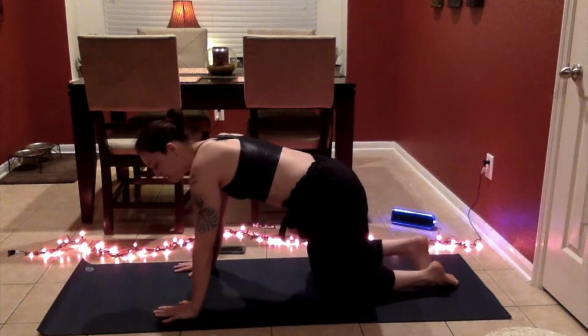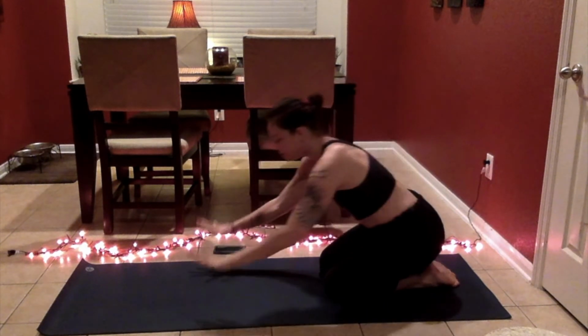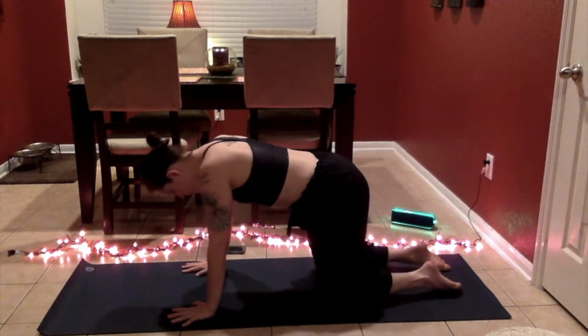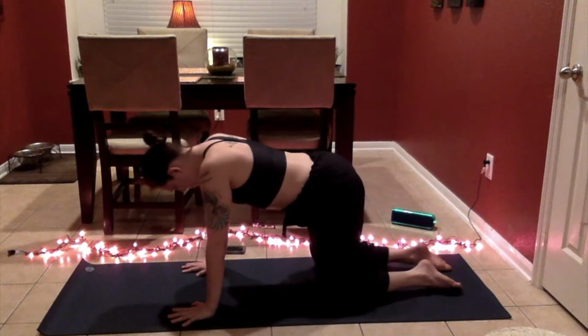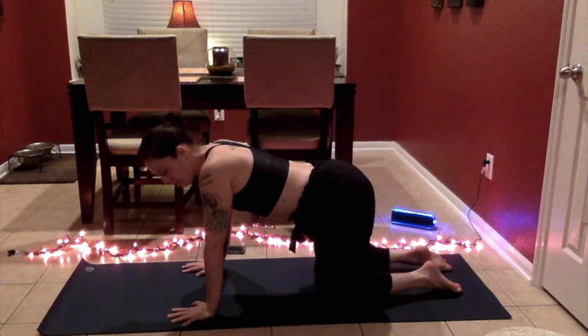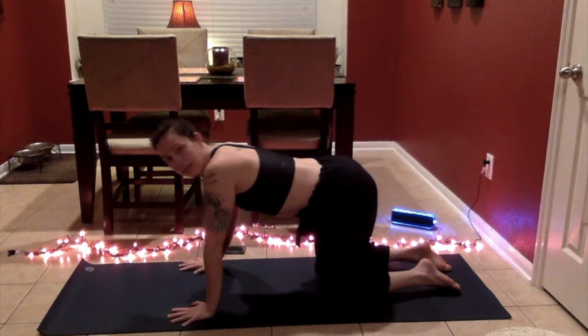Place your hands right underneath your shoulders. Hands make stars. Widen out the palms. Knees right underneath your hips, start to wiggle out your bottom. Remember, knees are hip width apart as well. If you have any knee injuries, you can double up your mat here.